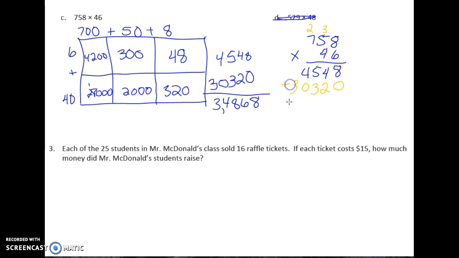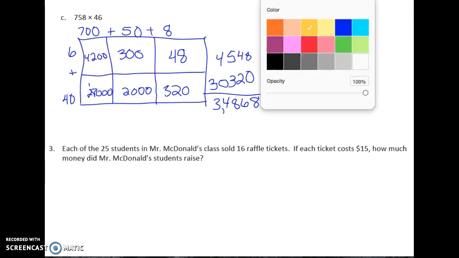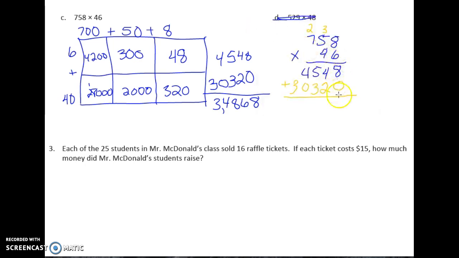Now we're combining. Let's go another color just because we can. Here we go. So 8 plus 0 is 8. Match so far. 4 plus 2 is 6. Match again. 5, 6, 7, 8. And there's another match. They're coming out side by side. Check it out. 4 plus 0 is 4. We bring down our 3. And we think one place value, two place value, three place value. There's your thousands right there. And they match.